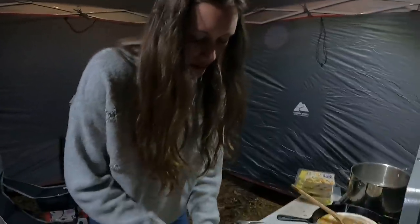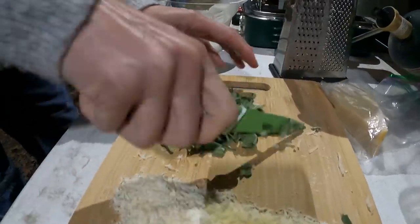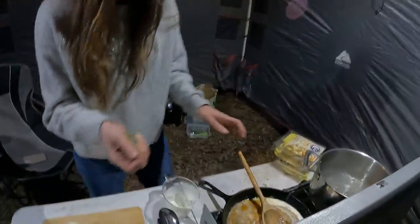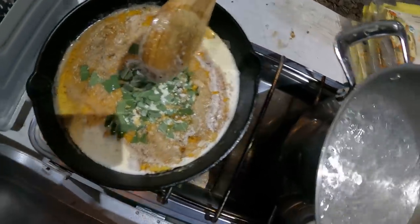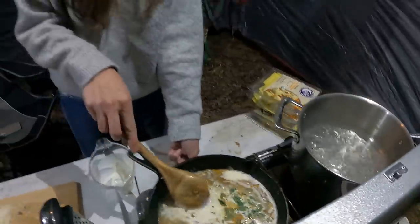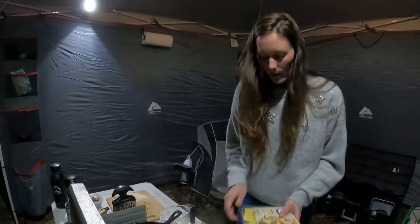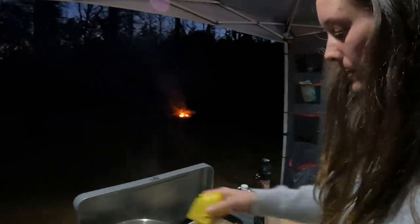I have some sage here that I'm gonna go ahead and chop up, and I'm using this little bitty knife so I don't have to do a lot of dishes. It doesn't have to be finely chopped. We like sage, so it's good. I'm gonna go ahead and throw all of that in here. And it looks like my water is finally boiling. So that means I'm going to throw in my raviolis. I'm gonna let the raviolis cook. The package says 6 minutes, so that's what we're gonna do.